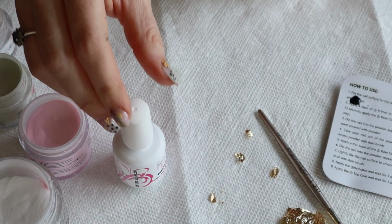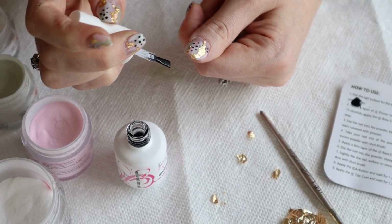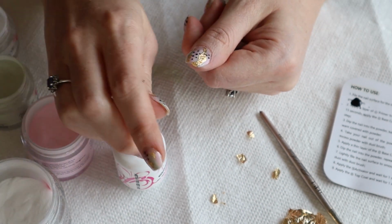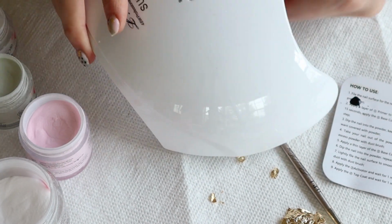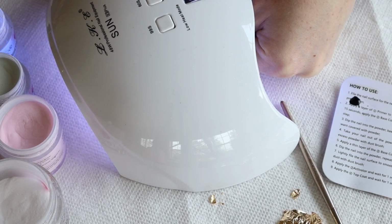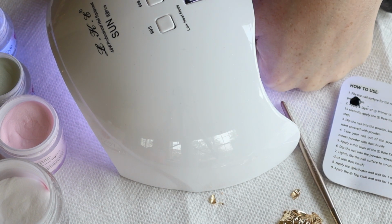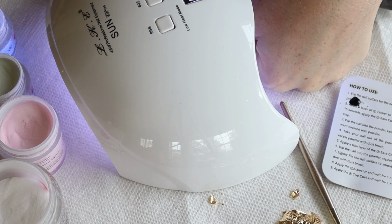I'm gonna go ahead and try to do my last gel top coat. You wanna make sure that you cap the ends again. Okay, so I have my last gel top coat on there. I'm gonna cure that for 60 seconds. And then we're gonna take a look and see if I can feel any of the bumpiness from the foil. If I need to file that down and put another gel top coat on, I will. But if it's not super bumpy, then I'm just gonna leave it.